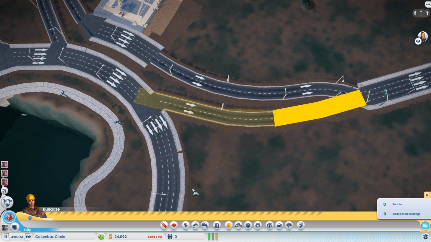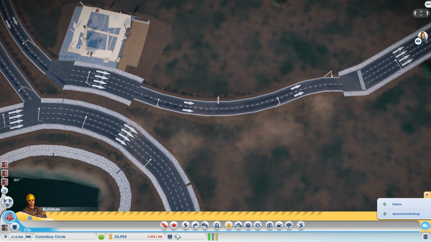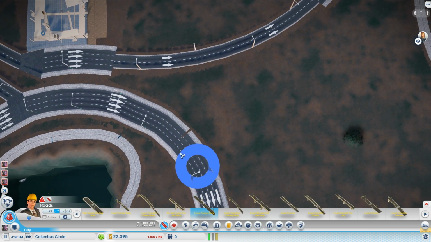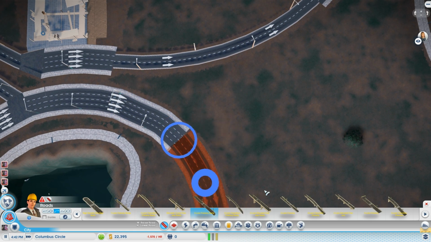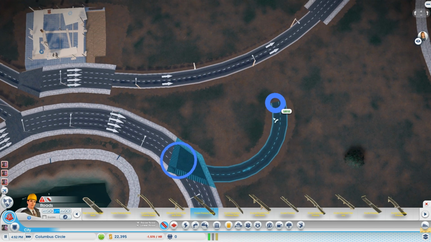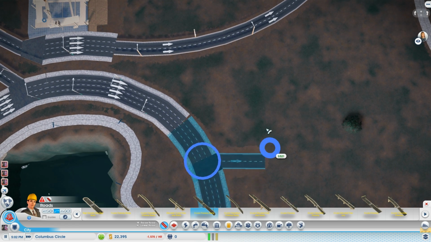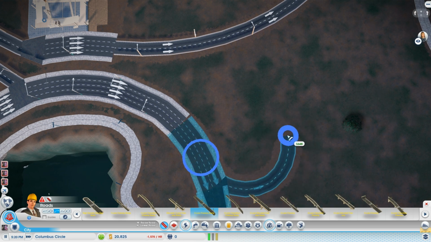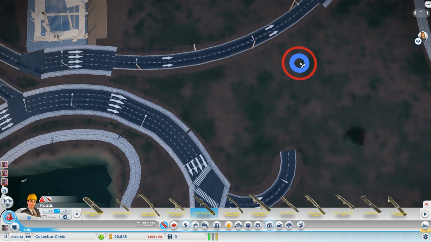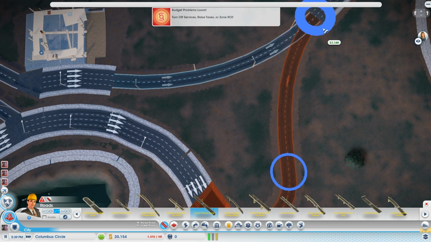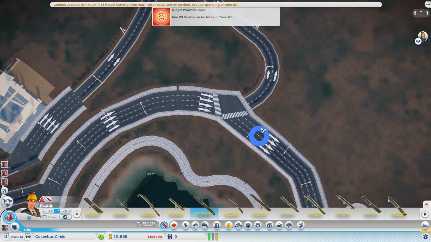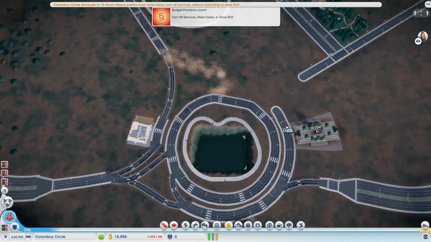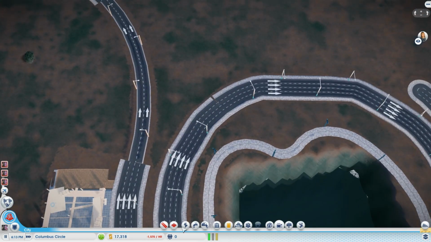Unless, if we want to create that diamond shape, we're going to have to do it like this. Something a little unorthodox, but I guess it works. Oh, it creates a weird intersection though, and it kind of ruins the shape of the roundabout.